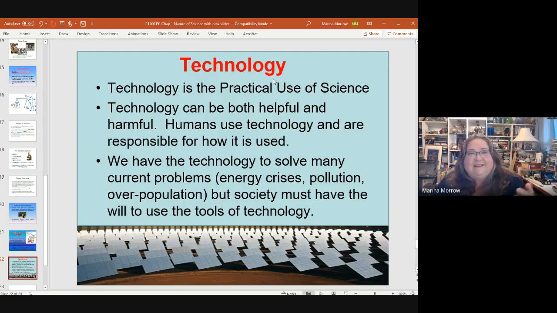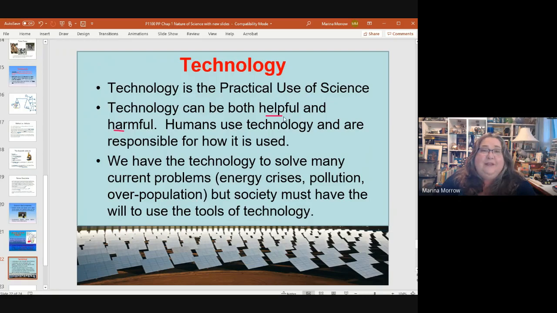So at first, a scientist in a lab has figured out how to get light out of a material. And then they make it into this thing called a diode, which is what your LED is. So anyway, the technology is taking the science facts and turning them into practical objects. And of course, it can be helpful and harmful. You might think of something like the chemical explosion of dynamite, and that's a chemical reaction. And so somebody had to invent nitroglycerin.